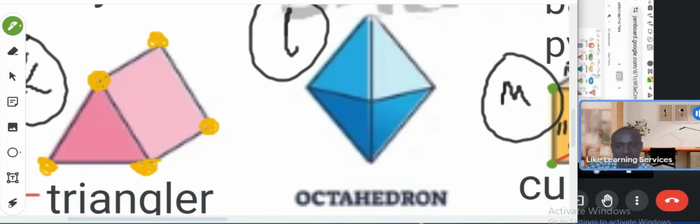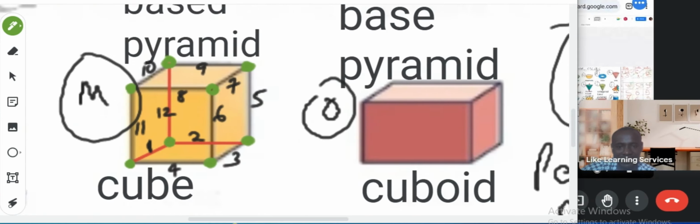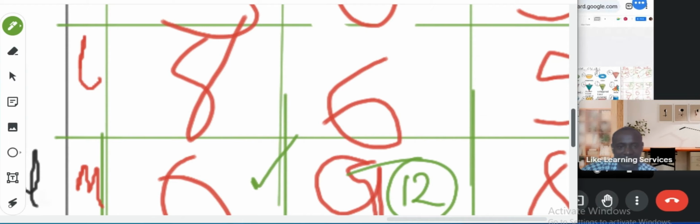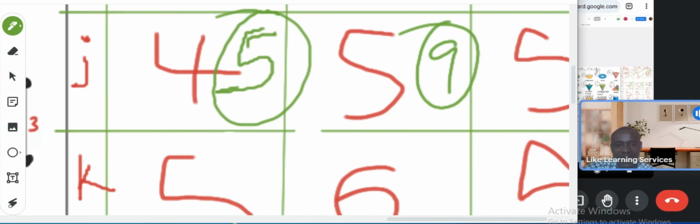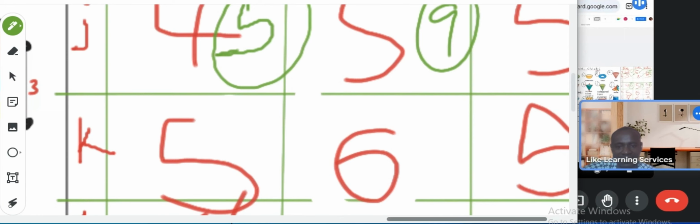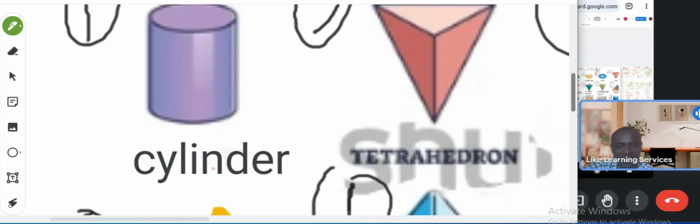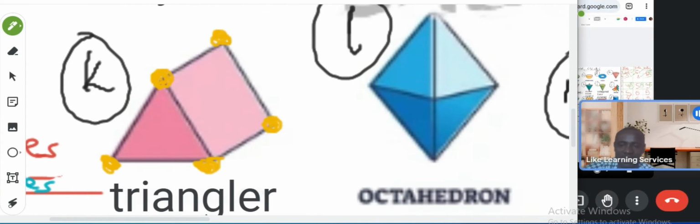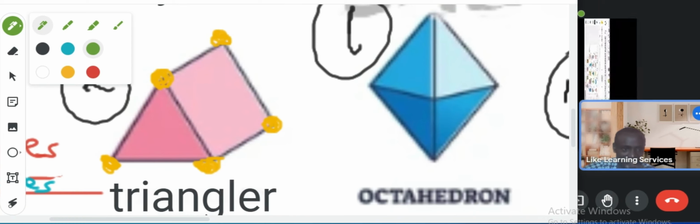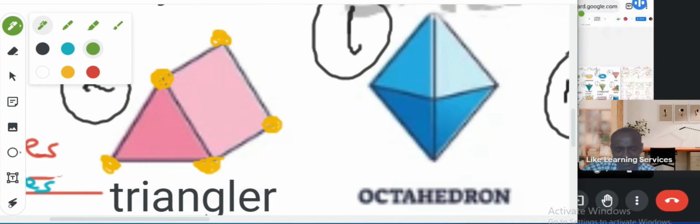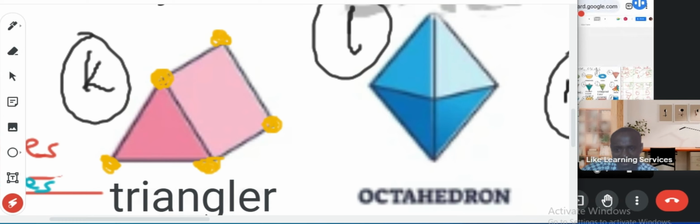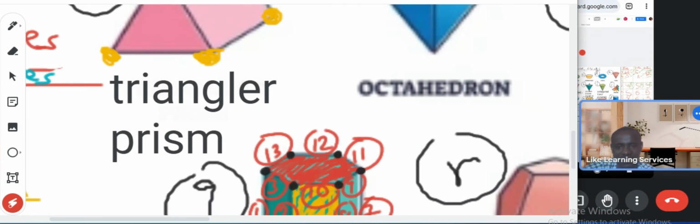It's getting clearer. Did you do K? Did I give you K? Yes, you did K. Can we mark K? Oh, yes. Let's mark K. What do you write for K? How many faces? I wrote 5. 5 faces. I think you might be right. 1 on the opposite side, 2, 3 on the opposite side, 4, then 5 at the base. That's why it is called a triangular prism.